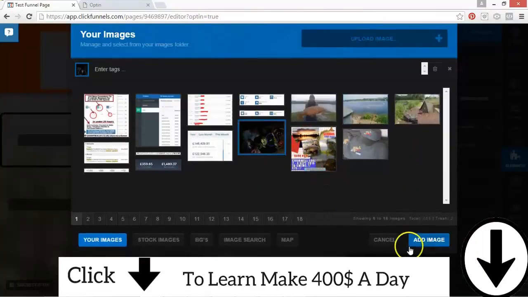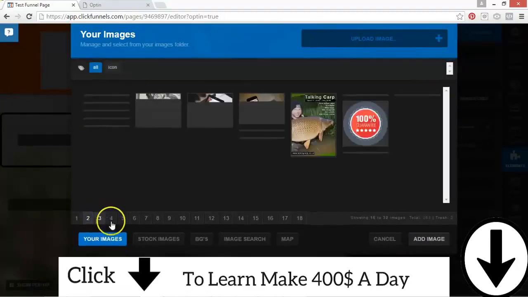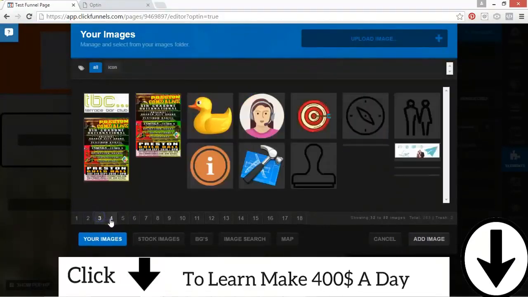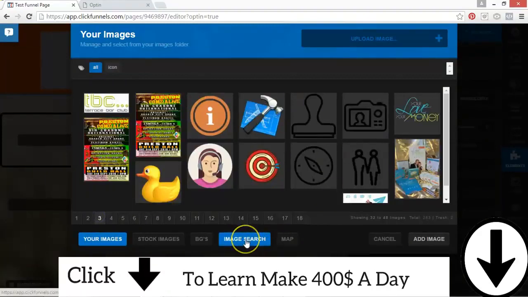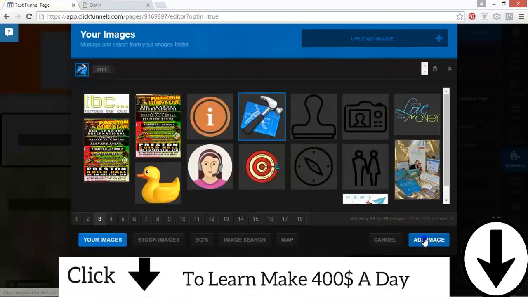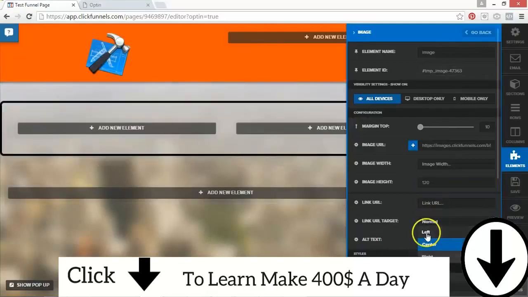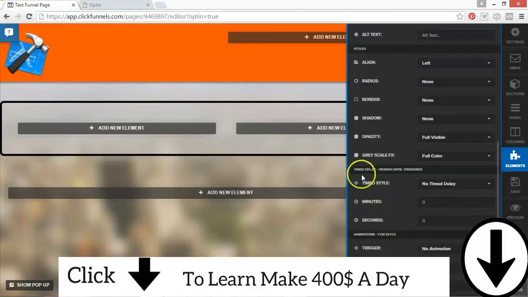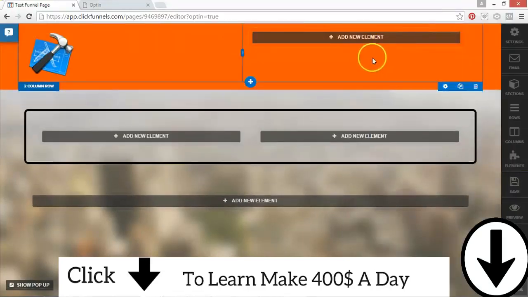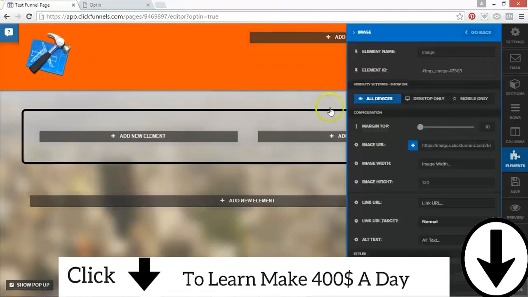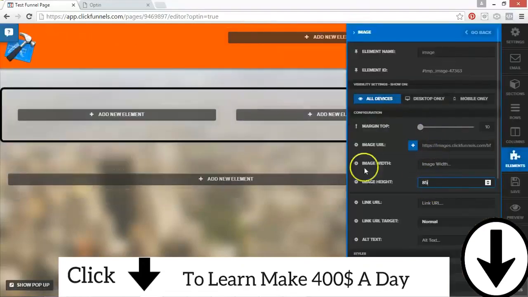So in this instance we were going to choose a logo. So we can go through and you can see there's loads and loads of different things that you've got in there, and there's actually an image search function. So for example, if this was the logo, we'll choose this logo and we'd add that up there, and then you can choose a height. So we'll make this like 120 pixels high, and we'll align that to the left. So that's kind of the logo on the screen. And then you think, right, well, we've got that, and then do we want to have anything over at this side, or perhaps the logo needs to be a bit smaller, so we'll make that 85.